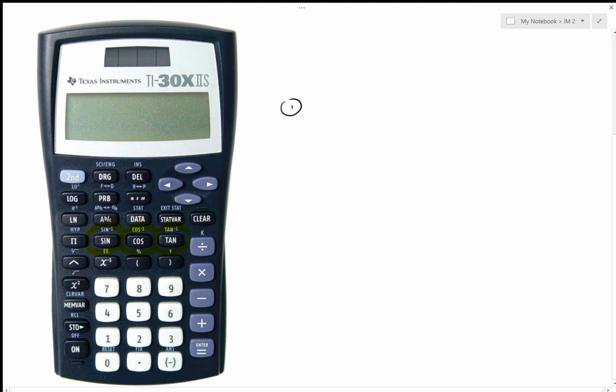Alright, let's put a couple of these down. So this first one is going to be sine of 25 degrees. So we want to find what that is. It's going to be a decimal, and we want to find that on the calculator. If you have more questions about this, let me know. I'll help you out with your calculators. But for right now, if you got a calculator that looks like this, you're going to go ahead and press sine first. So this sine button, and then press 25. So sine 25, hit enter. And you're going to come out with a decimal. It should be around 0.423. So check on your calculator, make sure you get close to that.